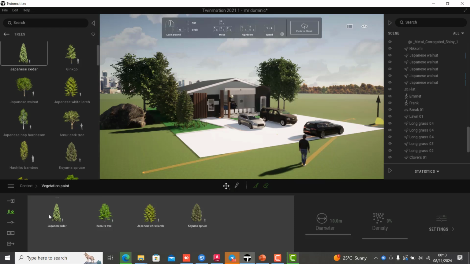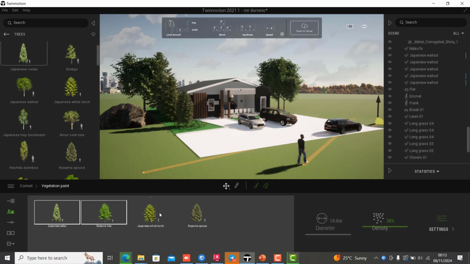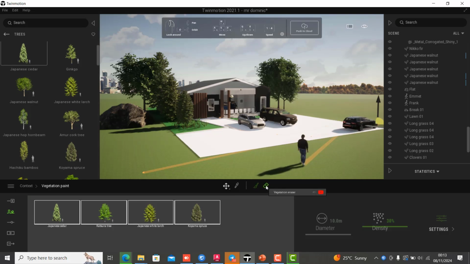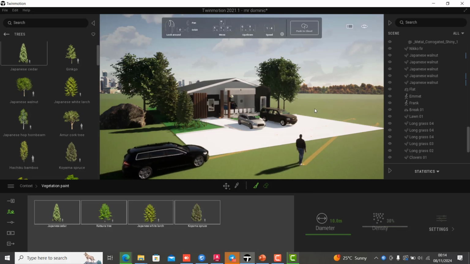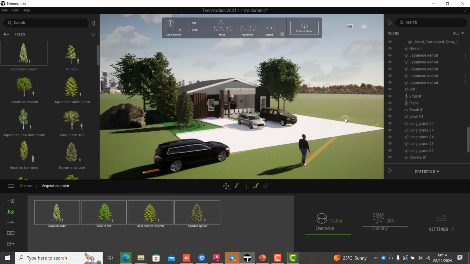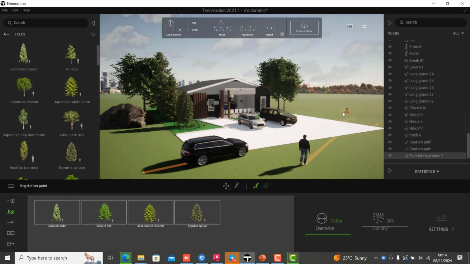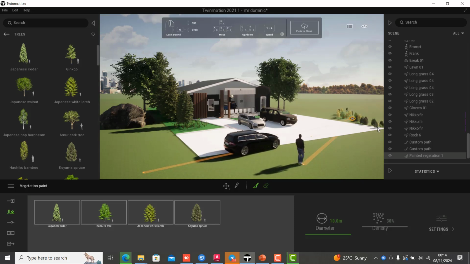So if I have all of these right now, assuming in one particular site, I can just select all of these that I have dragged to this place, and you can see it has two very unique tools. One is vegetation paint, the second one is vegetation erase. What will happen right now is, if I click on this, I can change the diameter of this, but let's say this is the diameter I want to use. You can see as I'm dragging my cursor along that axis, all those trees are being created.